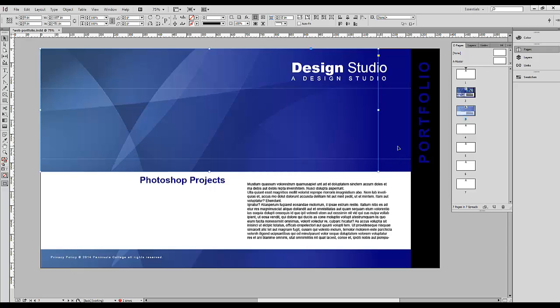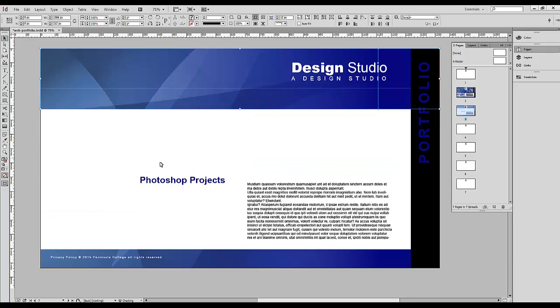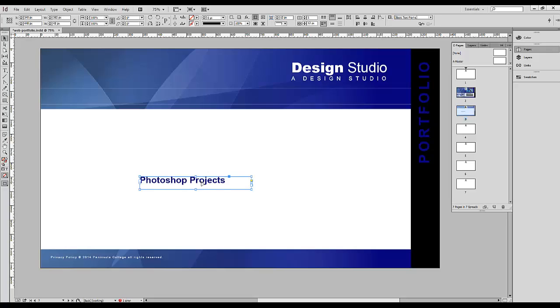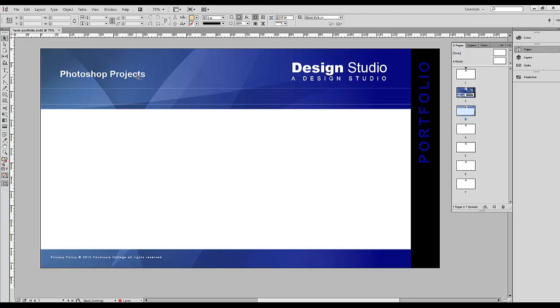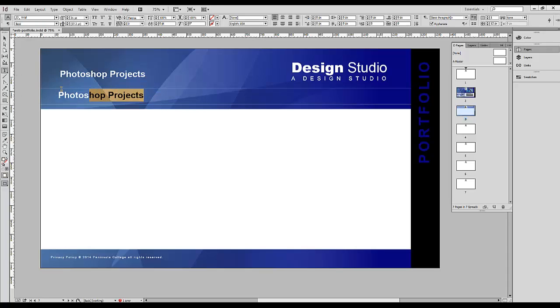Also I'm going to select the top banner and reduce the size of it. And I'm going to move the underline accordingly. I'm going to delete the text, and Photoshop projects are going to move to the top part of my page and change the color to white. Also, I'm going to duplicate my text holding Alt on my keyboard, highlight it, and I will type recent work. I will downsize this text.